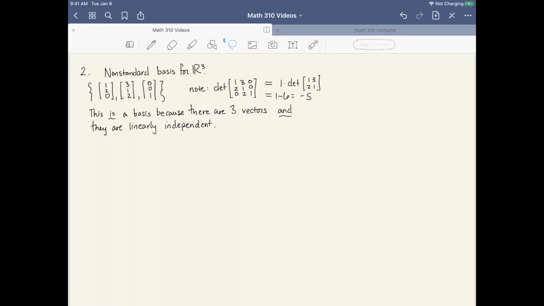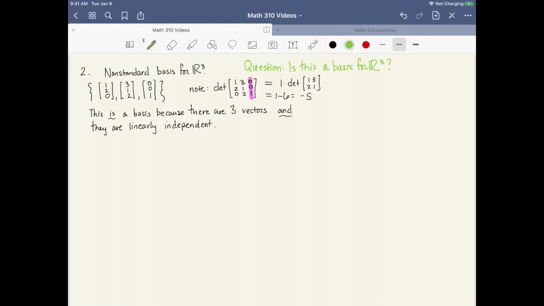And the only thing I have to do to answer this question is calculate the determinant. I should probably jot down the question that I'm answering to make this clear. There we have it. Is this a basis for R3? Okay, so I do my determinant calculation, and I'm going to do cofactor expansion along the last column because it has a 0 and a 1. My entire determinant calculation just comes down to 1 times a 2 by 2, and that gives me 1 minus 6 being equal to minus 5.